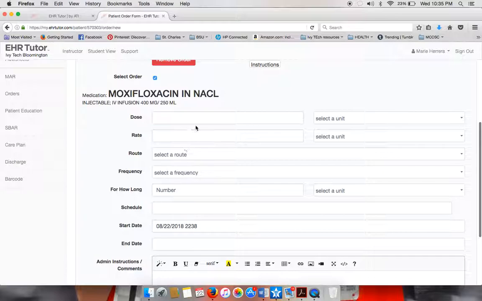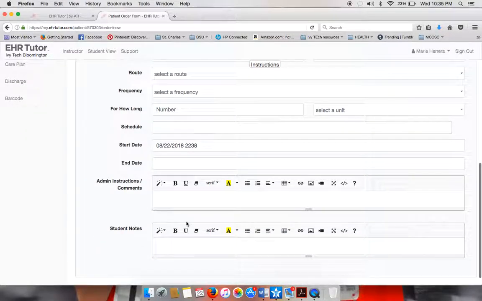I do want to fill out all of these fields that are appropriate, but in these student notes, you need to include those pertinent monitoring parameters and why that patient is actually taking that particular medication, so that you can demonstrate that you understand what this medication is for.